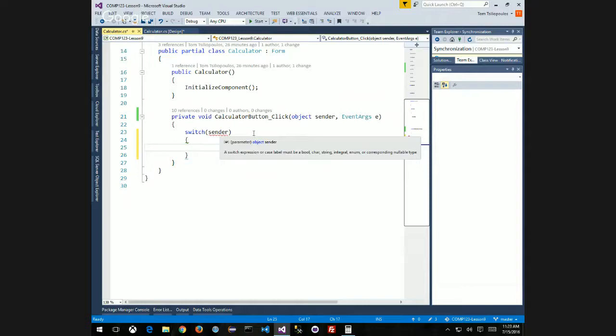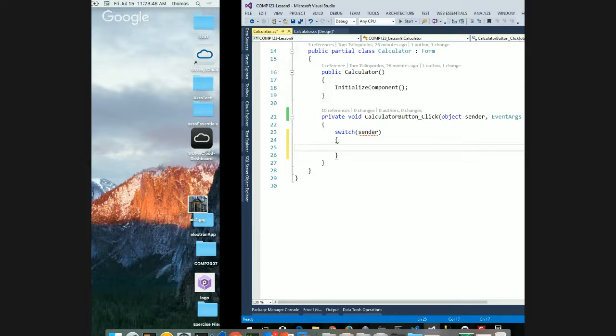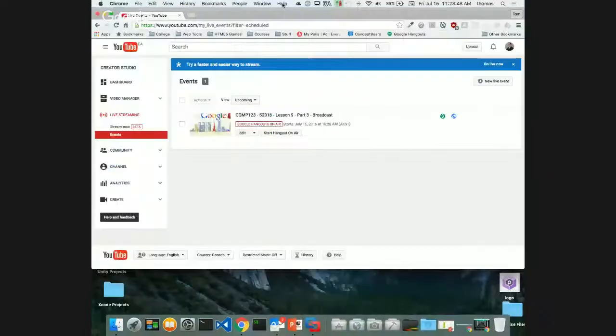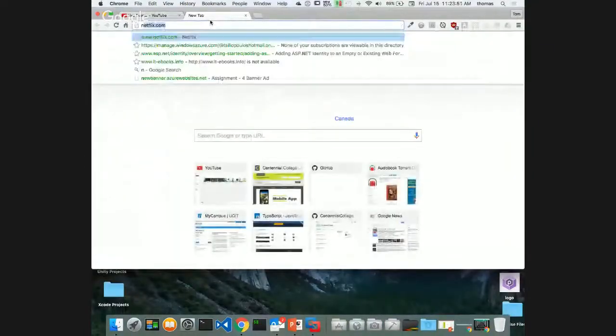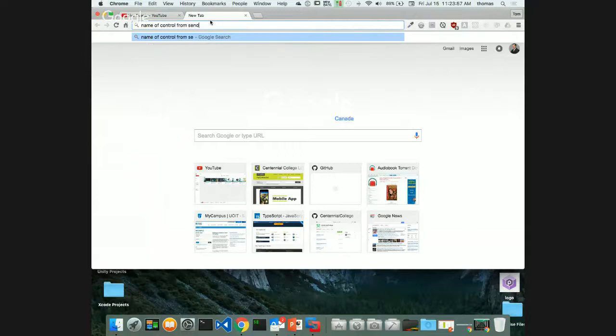I could use the toString, but then I'm looking for that long toString, right? And I want to get the name, almost like the name of the button, right? So again, if you don't know how to do it, you can look it up. Name of control from sender object C#.